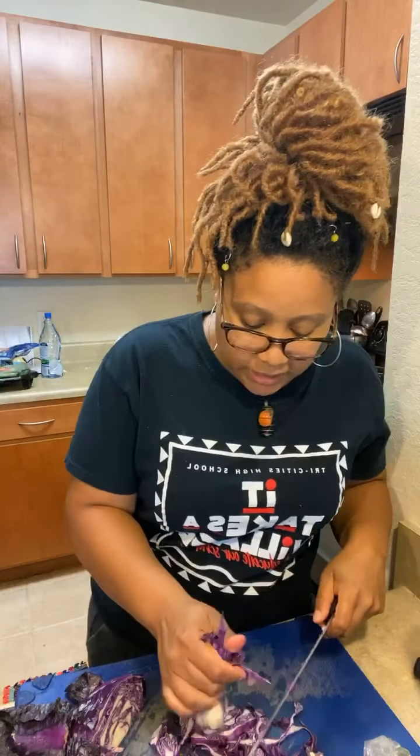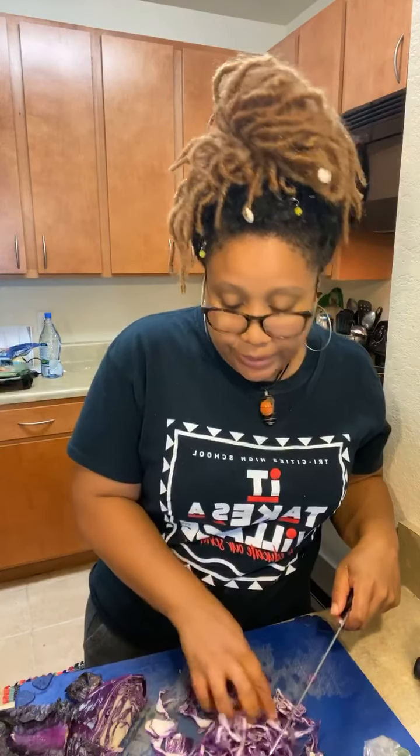So the sweet potatoes actually take the longest to cook. So that's why we started it first.